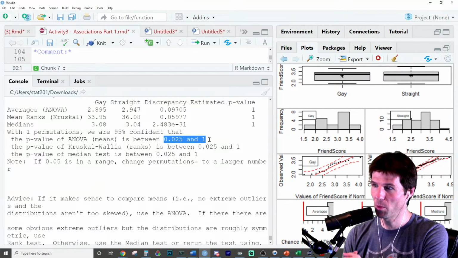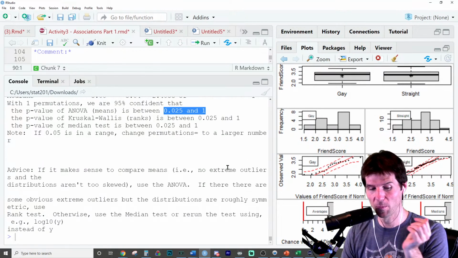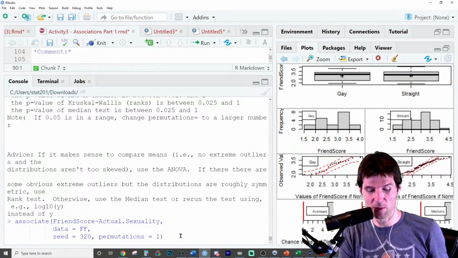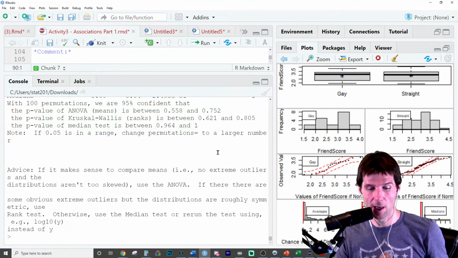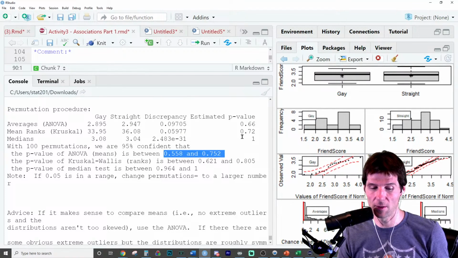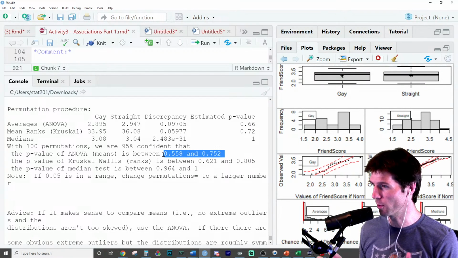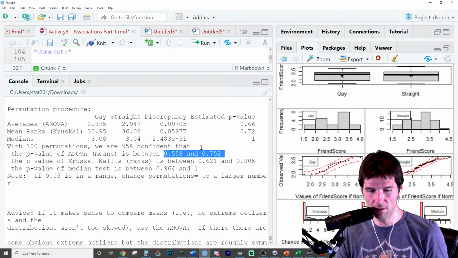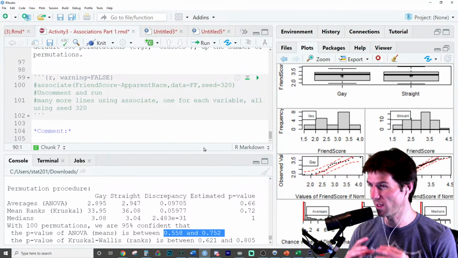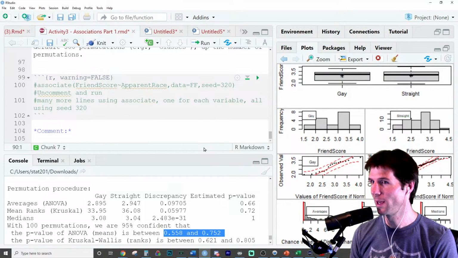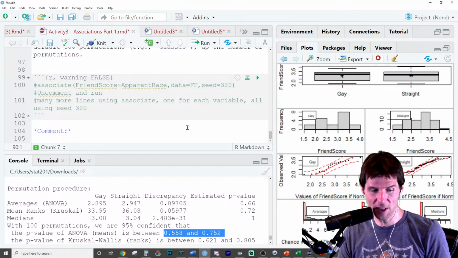So if you get 0.05 in the interval, like we have right here, you could increase it, maybe to 100 permutations. And with 100 permutations, we actually have a not significant result in confidence. 500 is a good default, though. But the reason we run 500 instead of 5,000 is computer time, because some bigger problems can take a lot of memory if we're running a lot of data to do the permutations with. That might be it. Let me take questions.